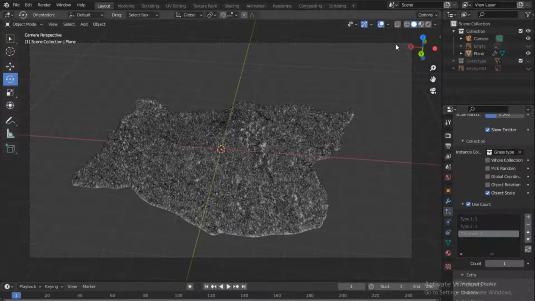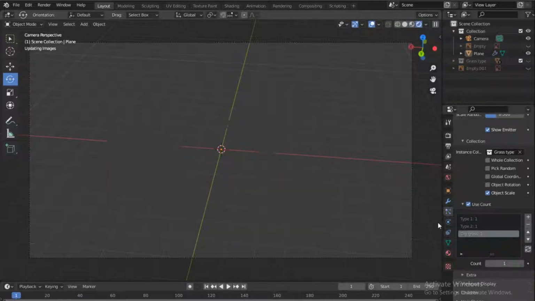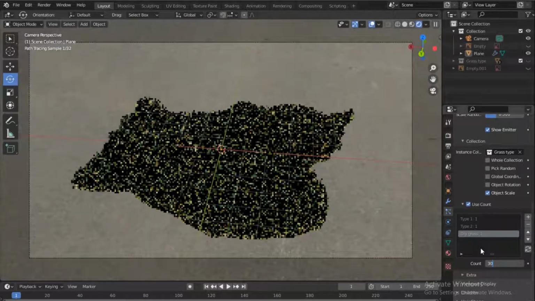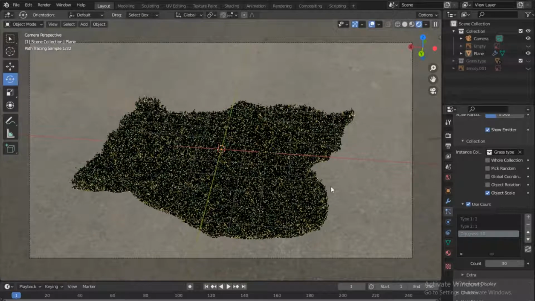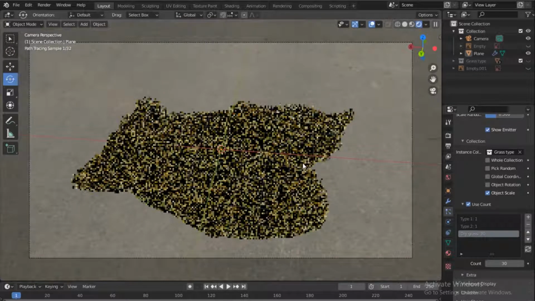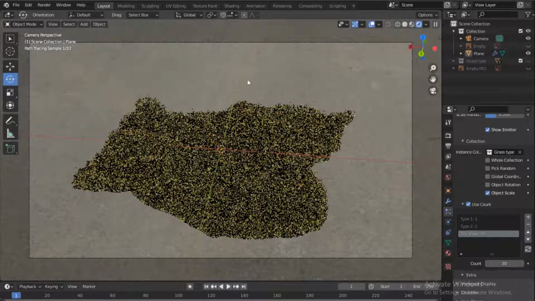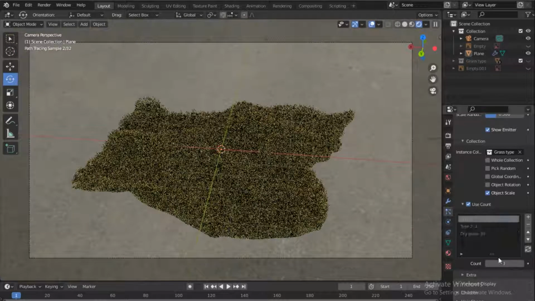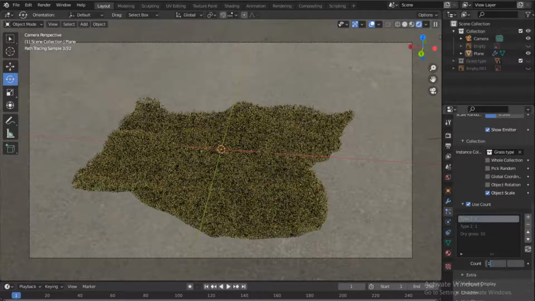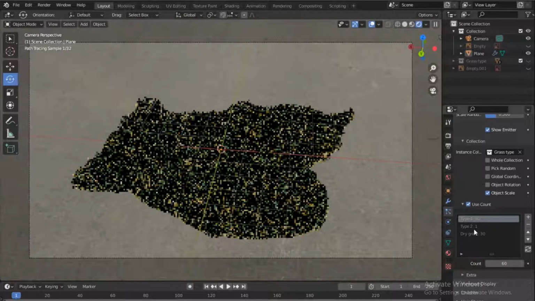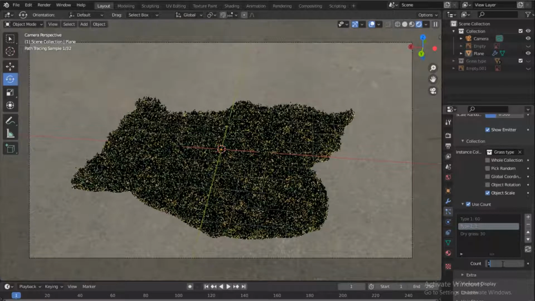So what the thing is, if you look at this right now, there's a lot of dry grass in there. So in a case where you want to have control of this, you can put the number of grass. So you can say 30 of this, which right now, since I've said out of 100, like 30% of it should be dry grass, meaning you have a lot of dry grass like that. Or if you want to have a lot of green grass, you can come to type 1 and then say 60 should be this type, and then another 60, then another 60 can be this type.